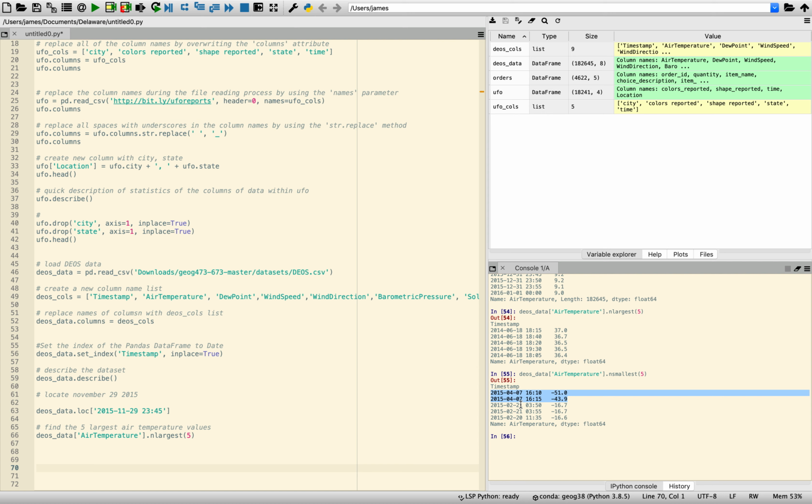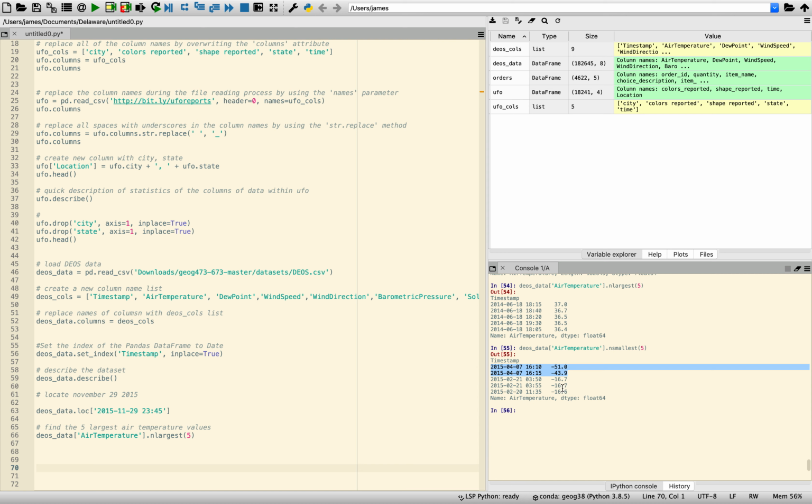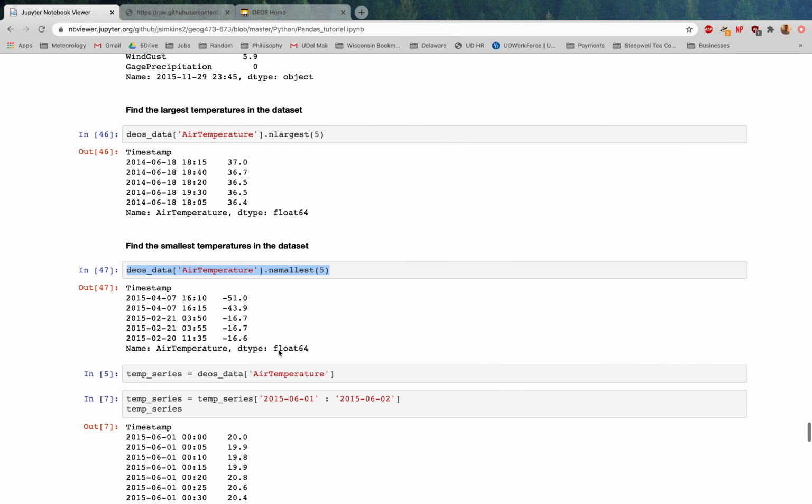Could also mean something as simple as there was a bird on that sensor hurting the measurements, which can happen from time to time. Spider webs and spiders as well. So we look down here, and these are the most realistic ones. So we have negative 16.7, negative 16.6, and this is on February 22nd and 20th of 2015. So those make a little bit more sense.